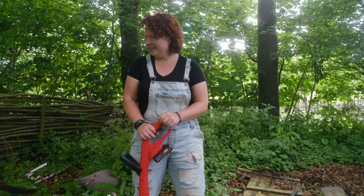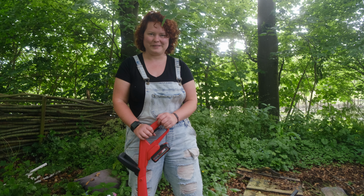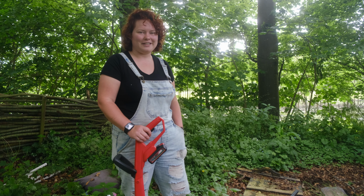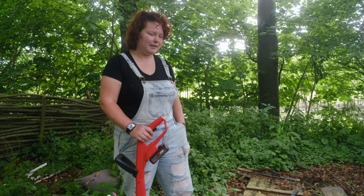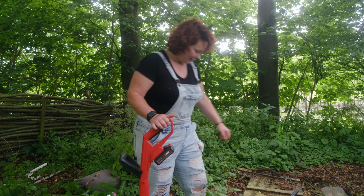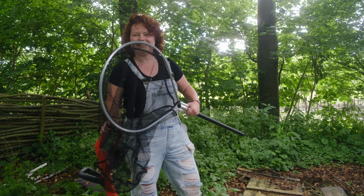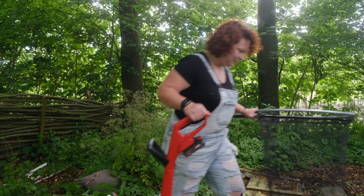But I wanted it to look very special, and I wanted to share it with you guys, because when I have an idea, it's hard to keep it to myself, especially if I think it's something nice. So yeah, that's what I'm going to do now. Just clean out the patch, and then I can show you guys how big I think it should be, and I'll start ordering things, and then we'll get the project going. First, let's remove all the stuff, because stuff like this is on the ground everywhere.